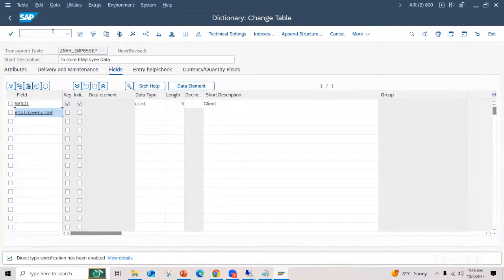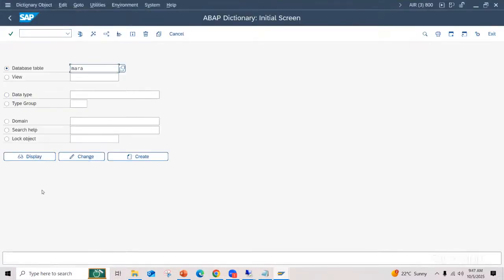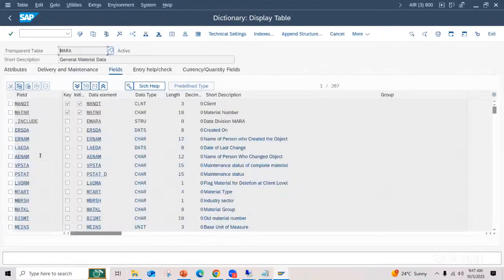If you observe all the standard tables, for example the MARA table, material master data, you see the maximum field size is 1, 2, 3, 4, 5 characters only.